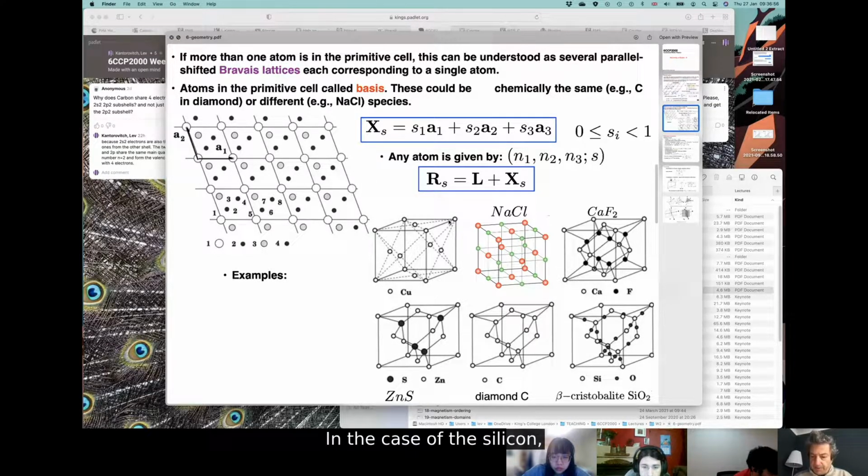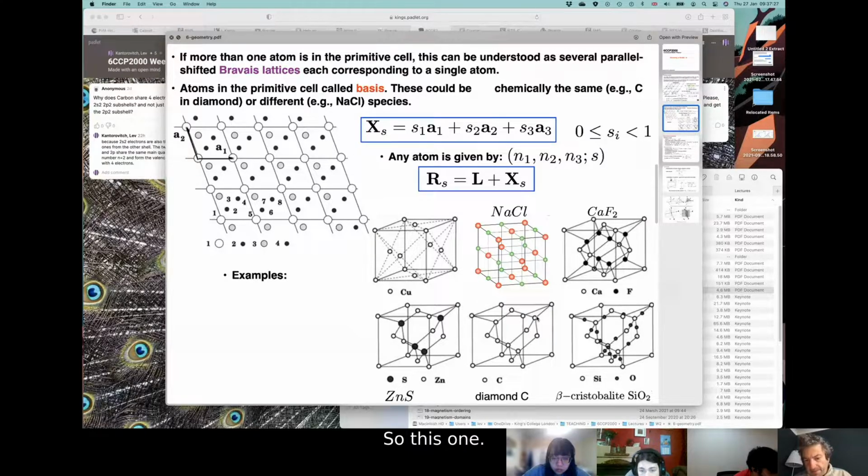In the case of silicon, which has this diamond structure, we have two such lattices immersed into each other, shifted with respect to each other in a parallel fashion. And therefore, you can recognize here this atom, that atom, and that atom are in the center of each face. But there are also other atoms which are shifted by a quarter along the big long diagonal.